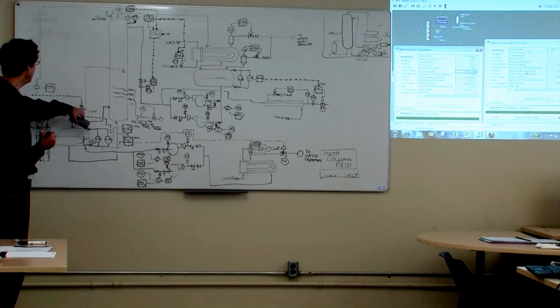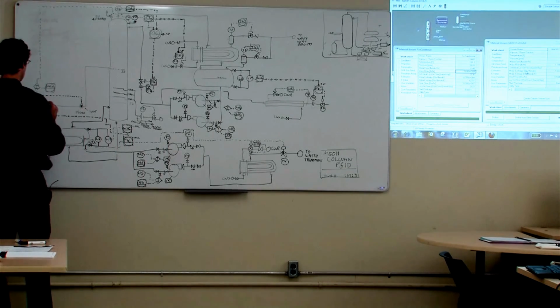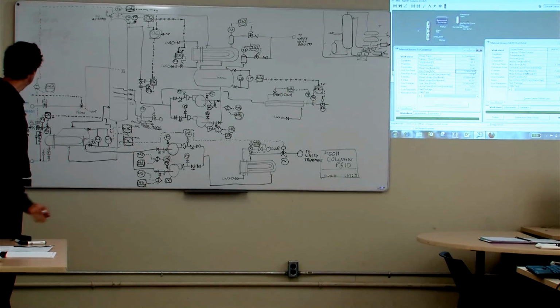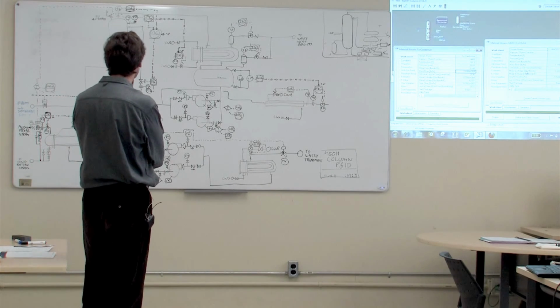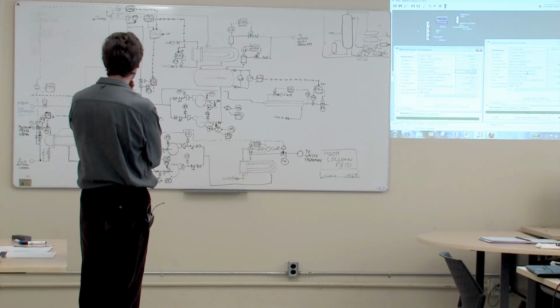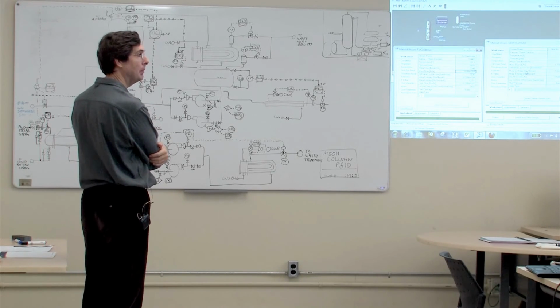The other problem is potentially this system has failed, stuck open, whatever. And so I'm going to put another valve in there to be on the safe side. So now what I've done is I've isolated most of the sources of energy that can put material into the tower. So I've reduced the probability of that relief valve lifting.